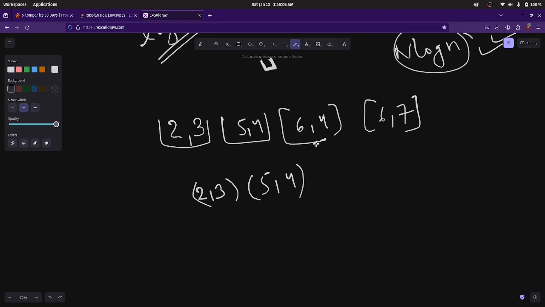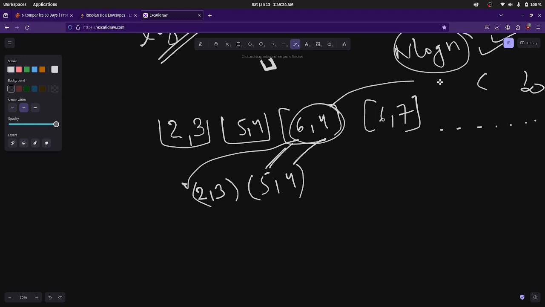Is it? No, it is not, because we need to check for both the conditions, right? So we can't put it here. We need to put 6, 4 in such a way that it paves a way. Because the array is infinitely long, there can be certain envelopes in which only this one can fall and not this one.